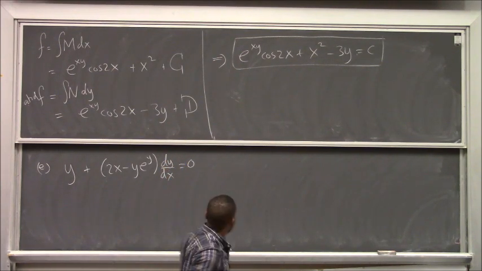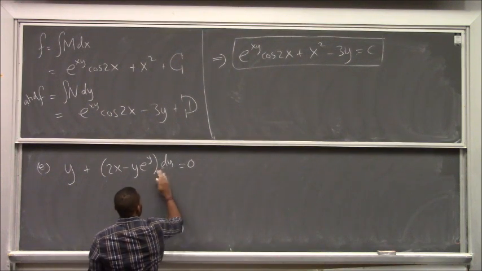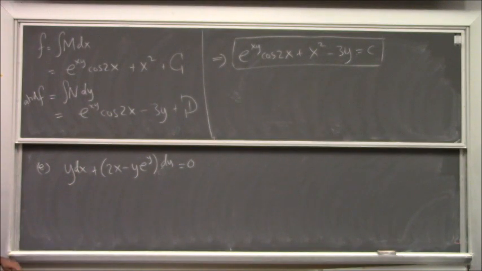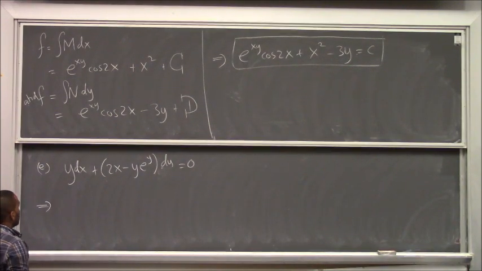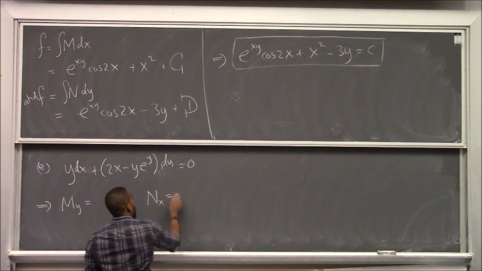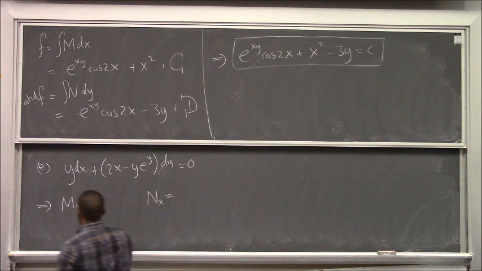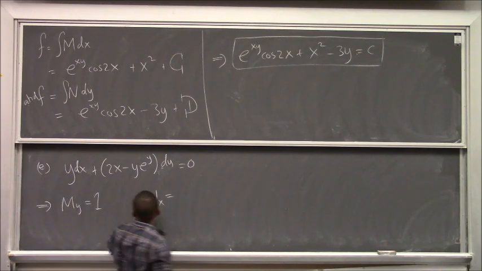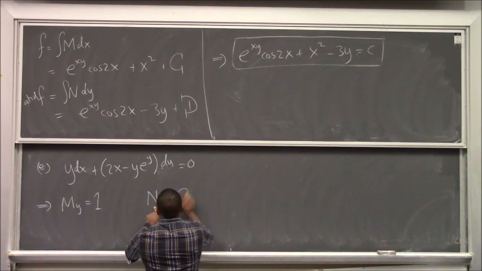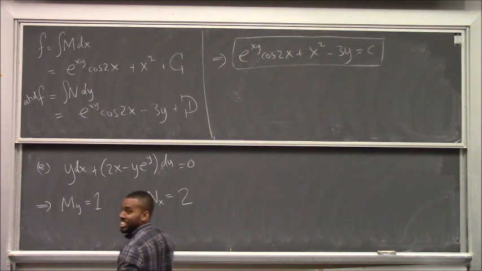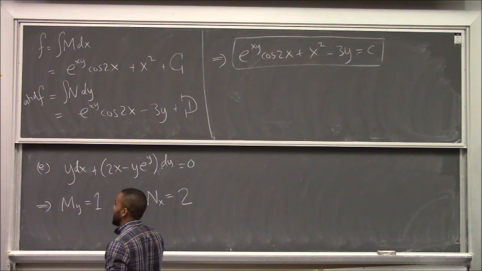So this one, again, we can multiply both sides by dx and we get that, so that's not a good thing. So we go through and we end up with, okay, find my versus next. And you're going to have derivative of this with respect to y is 1. Derivative of that n with respect to x, 2. I just stuck a 2 in front of the y. You can't do that.